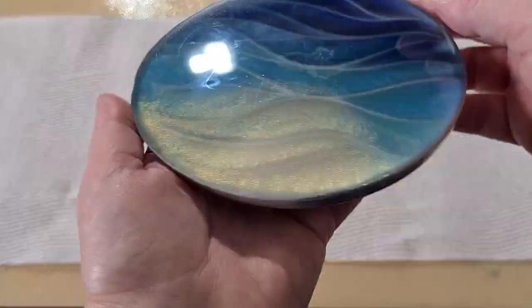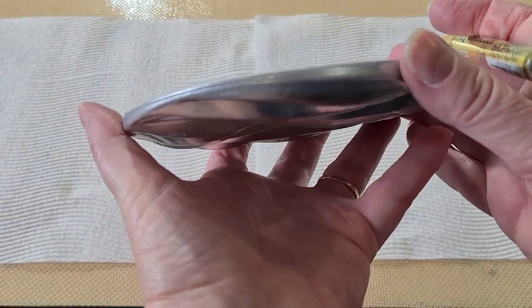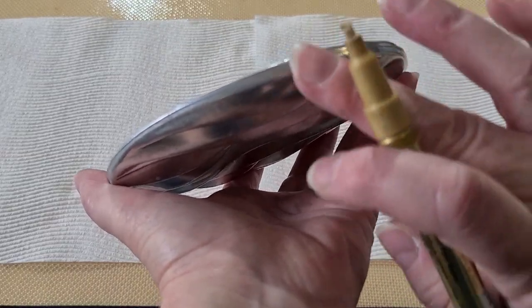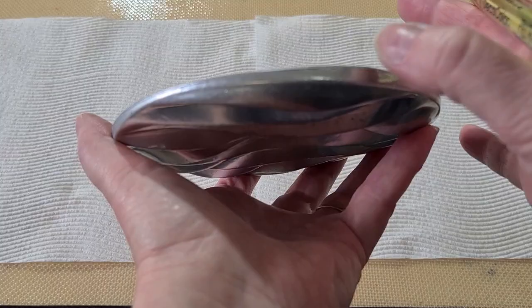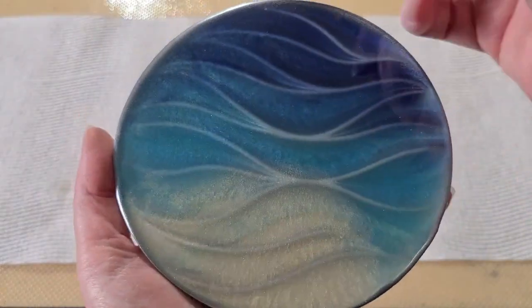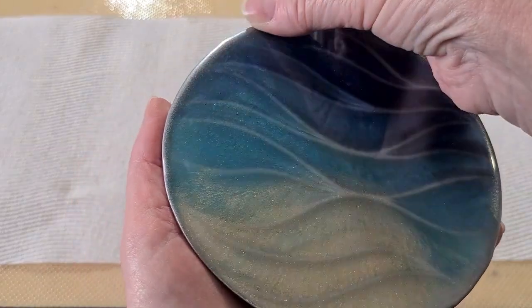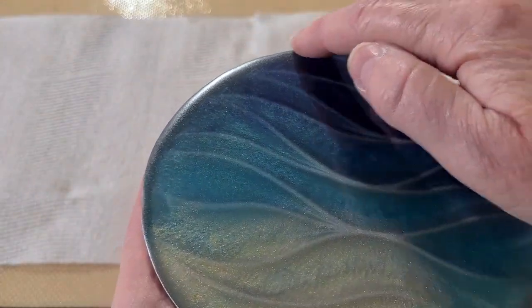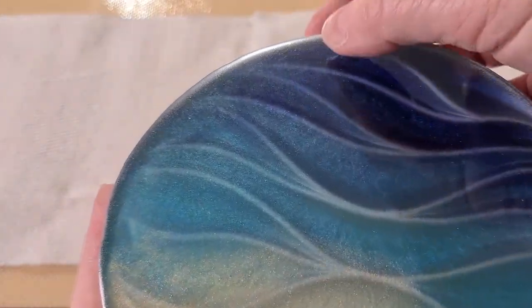Now, I wonder if I can do the sides. See, I don't know that I want to do the sides because then you won't know where to stop because that's curved. You won't know where to stop, will you? I mean, I guess you could, but look, I just want to do the top rim because I want the gold to be shining. Oh, I think I've oversprayed a little bit there. Probably shouldn't have. Look at that, there's a little bit of overspray.